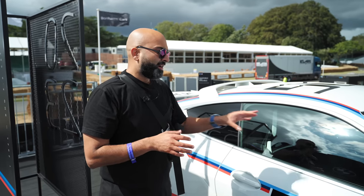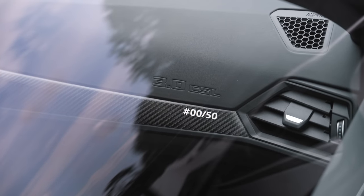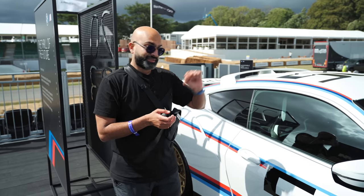We're here on setup day. The car is actually locked. I can see the interior of the car. It says number 0050. That means there will probably be 51 of these, because when you start going up the numbers and end up at 50, that means 51.